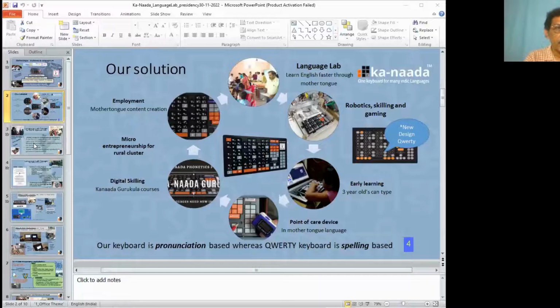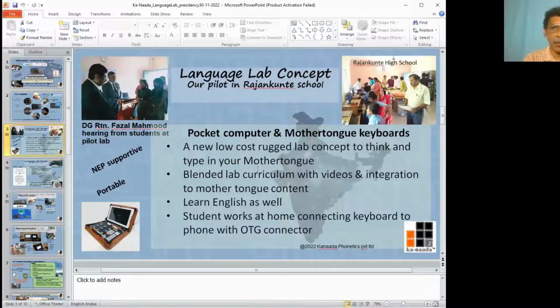So what is this concept of a language lab, right? We have piloted the language lab in several schools over 1.5 years, and we've got test data right now. This pocket computer that you see, or your Ubuntu machines, those of you in Karnataka who have the Talc labs or Diet labs, they all have Ubuntu or Linux machines also. You can use either those, or we can make one of these pocket computers a server. Very low cost, right? Less than 10,000 rupees, you have a server connecting content to your local machines.